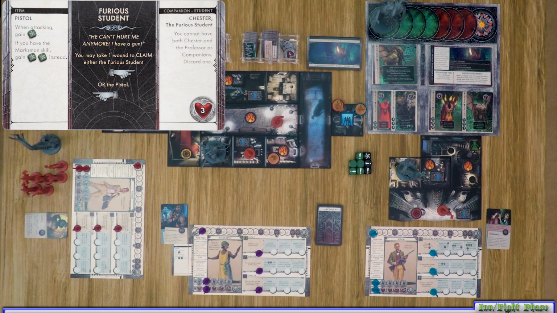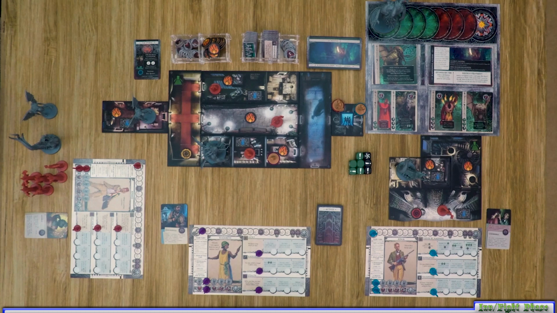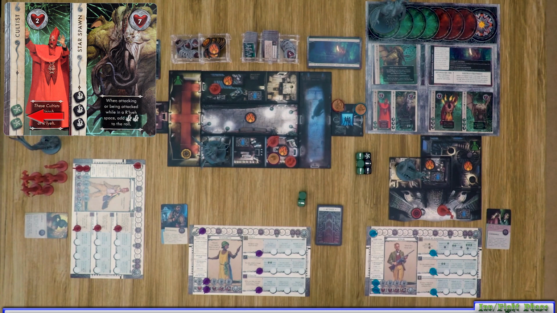So instead, let me take you through the other type of example, the fight. So let's say that there was 2 cultists in our space with Elizabeth. So instead of drawing and resolving a discovery card, we must resolve a fight. Each cultist will reference their card, so as you can see, you're going to roll 2 green bonus dice for each cultist, and then resolve its effects.